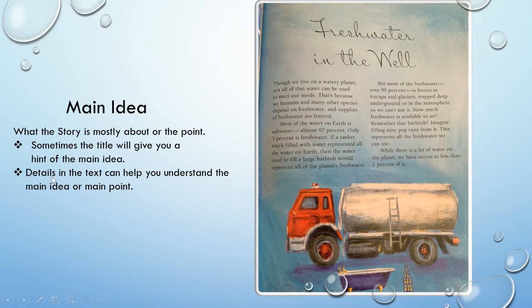Hint number 2. Details in the text can help you understand the main idea or main point. So remember all those details and how I pause to kind of understand each paragraph? So how do those details help us understand the main idea, the main point? Today's focus is to find out the main idea of page 19 and 3 supporting details. So you need to go back to the text and say, okay, here is one detail that backs up my main idea. Remember that your supporting details are your backup. Okay, what is your backup to prove to me that that is the main idea of what you're talking about?